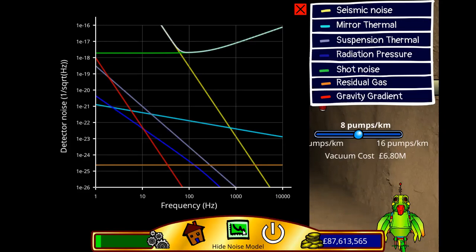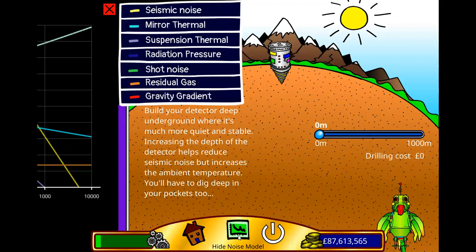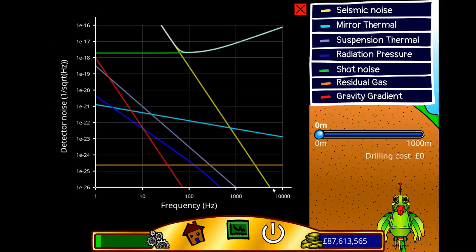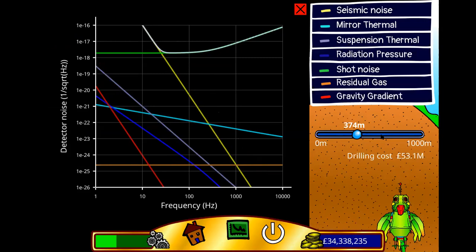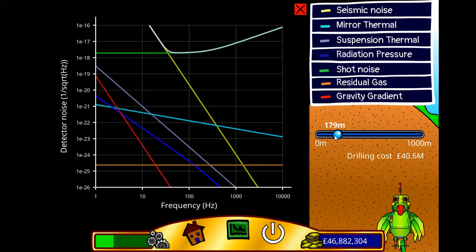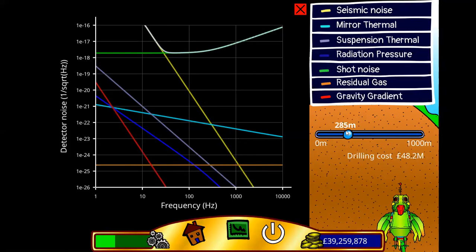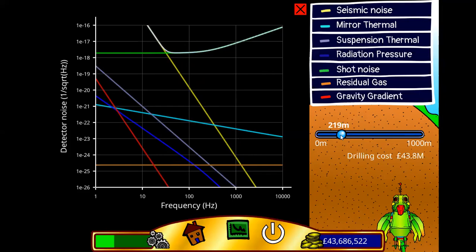I go back now to the detector depth. So the deeper we go, the better it is. The seismic noise is actually this yellow curve here, and this is a resonance curve for those of you who are teaching oscillations, but it is a resonance curve far off resonance. It is at the point where we say, in classroom we don't observe anything, but in here, even off resonance, we observe something. So if I dig deeper, you will see that the noise drops, however, not that much. So I would keep it something like this here. You see that the cost is very high here. So I would go, let's say, to 200 meters for now. Yeah. Okay.